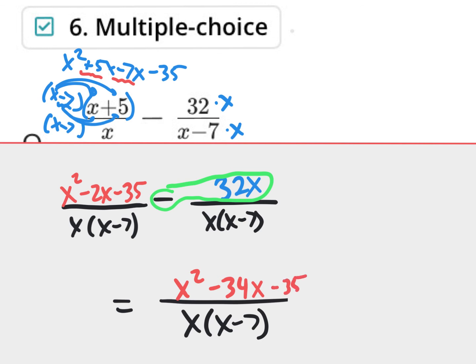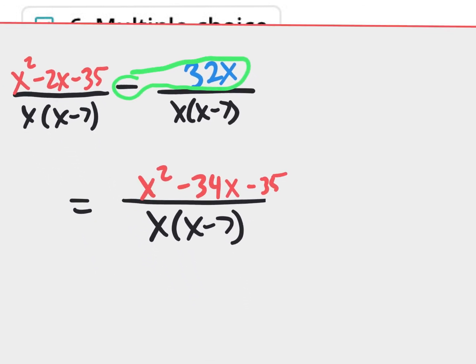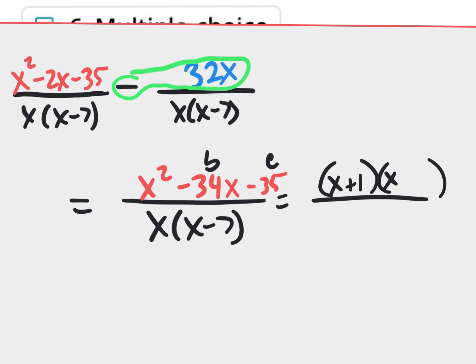Okay. And from there, you might be thinking, well, that's our final answer. But I do have a quadratic trinomial up here. Maybe we could continue factoring that. So let's see. Could I factor that top one? Yeah. What times what is a c value, negative 35, that if I add together is negative 34? Positive 1 and a negative 35. Thank you very much. And on the bottom, we still have that LCD of x times x minus 7.